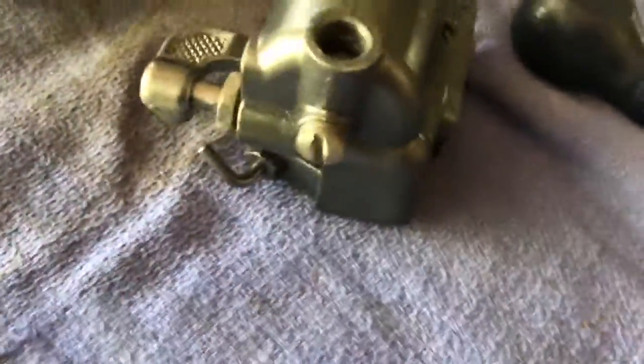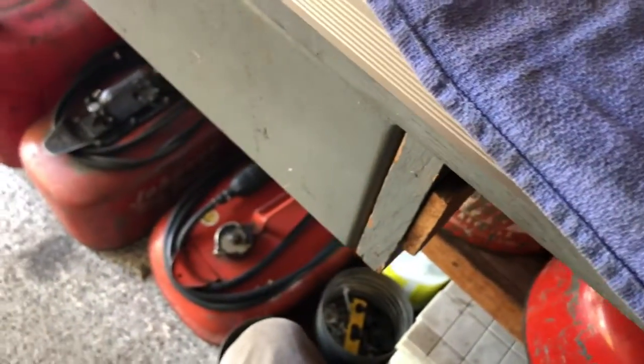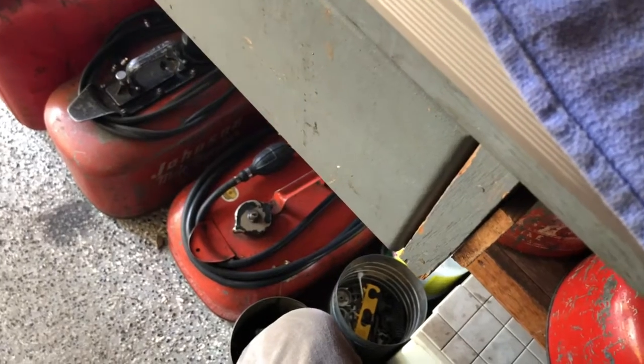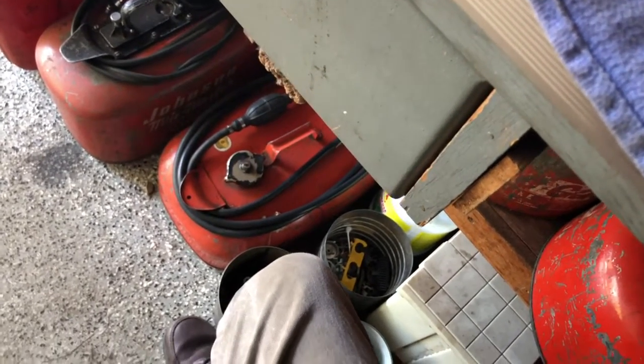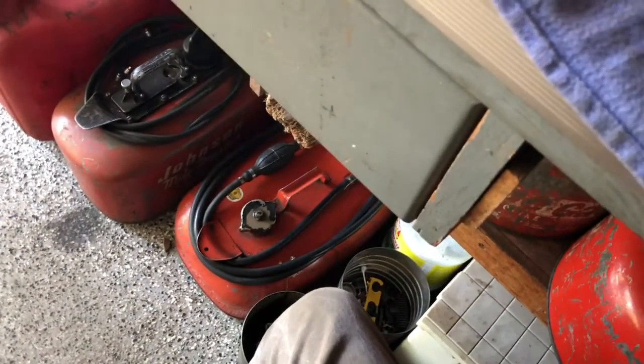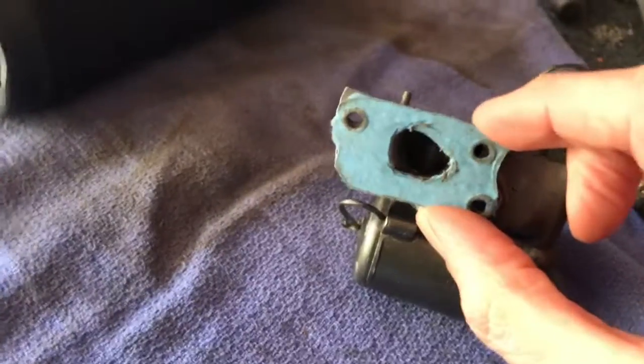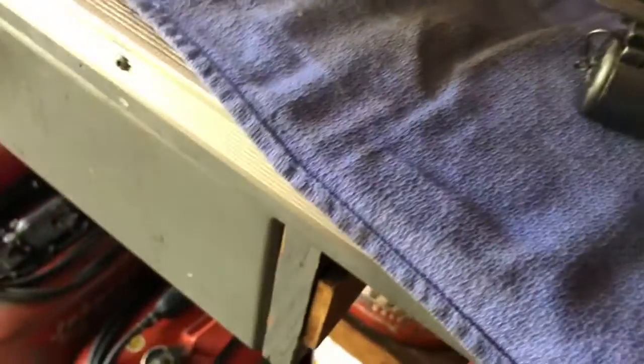I got the air intake, probably right there. Let's see how it goes on. I'll figure out how it works. So, got the carburetor. Be careful I don't drop it. I put it right here on the side. Let's see, goes like that. There's the air intake on top and the screw on the bottom.